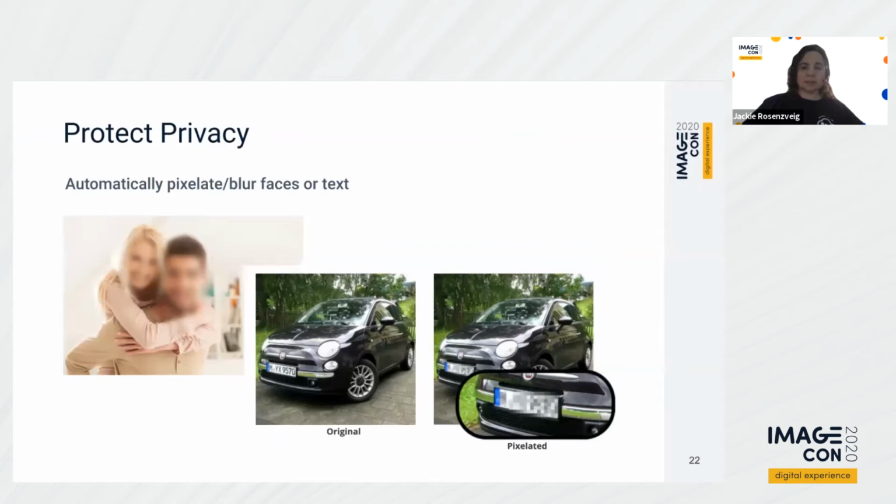Another really simple option to apply, but can really make a difference in keeping your standards up on images when you really don't know what to expect from your users. So it may be very important to hide end users who are uploading pictures of people and making sure that those faces aren't sharing the identity of anyone else. So all you have to do, basically, I'll show it to you right here on the spot.